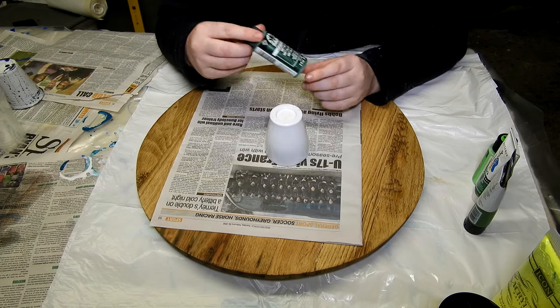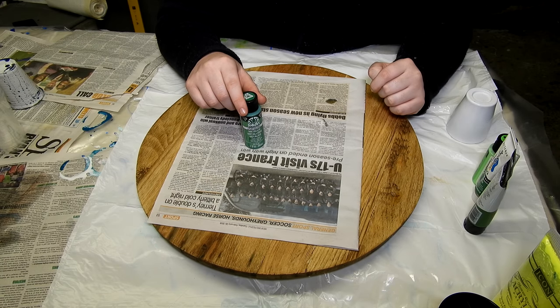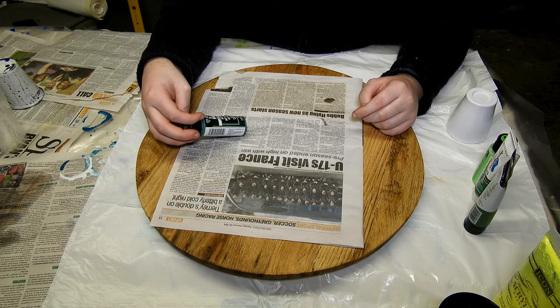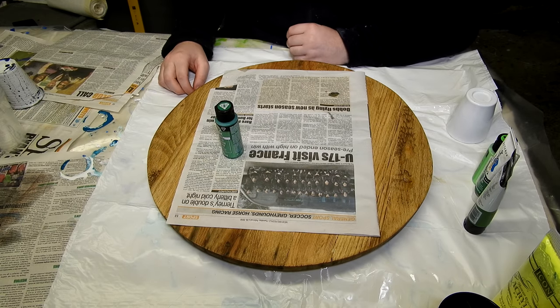I think I'm going to do some greens, yellow, and thinking maybe a gold just to splash it up a little bit and see how it turns out. It might look bad, but whatever. Let's get to mixing.